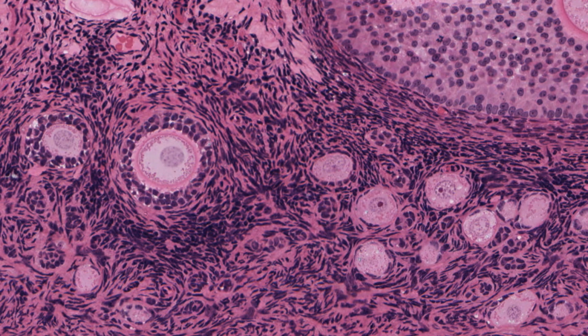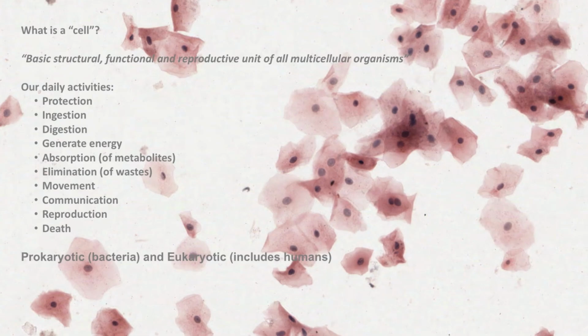And of course, we can reproduce. We can reproduce as human beings, but also almost all cells in our body can reproduce and replace cells that die, because most cells in our body have a limited lifespan, so we need to replace them at various intervals. And lastly, our cells are involved with necrosis, the breaking down of cells, and finally, the process of aging and then death.